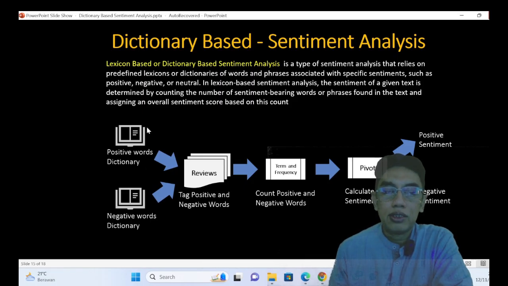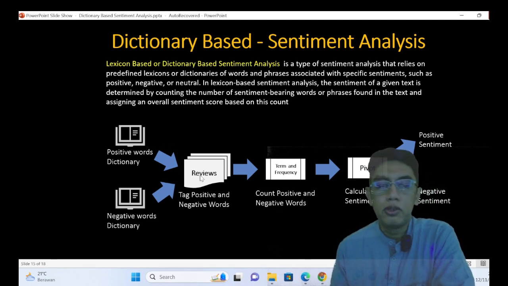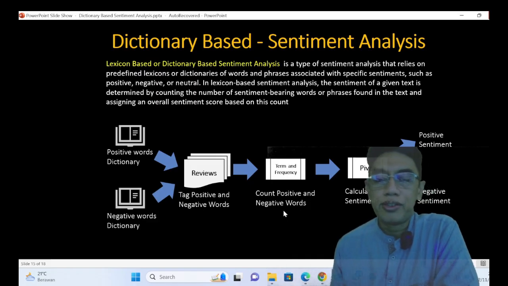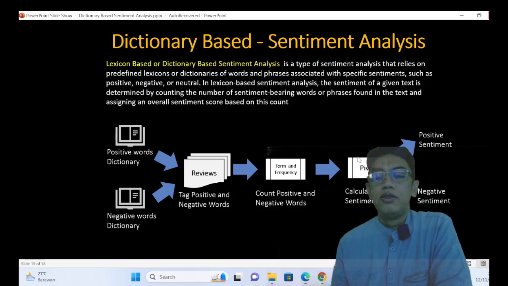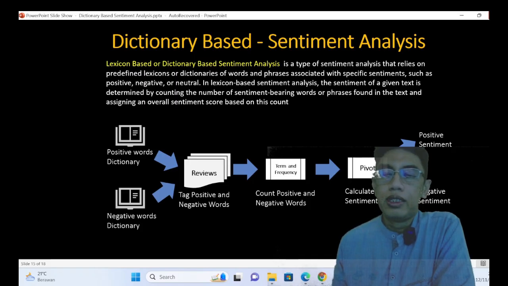Based on these two dictionaries, we take the positive words and negative words in the customer feedback or reviews, and we count the positive and negative words that have been tagged. The next process is we calculate the sentiment score for each document and predict whether it has positive sentiment or negative sentiment.